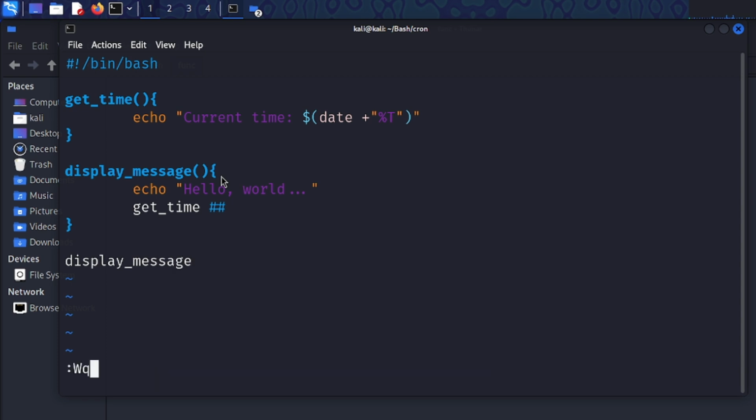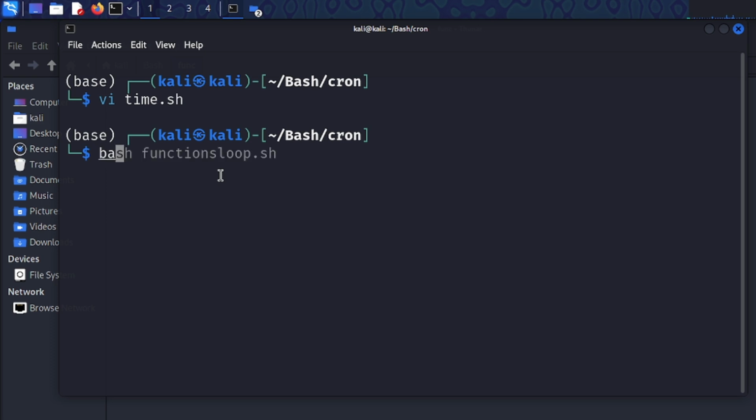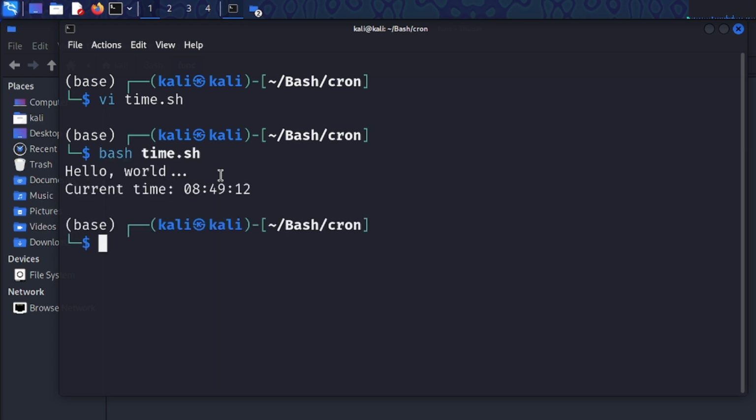So this is how you implement a structure which would call one function within another function. You can see that we get hello world followed by the current time.